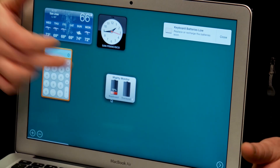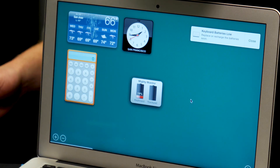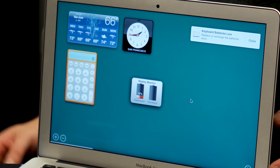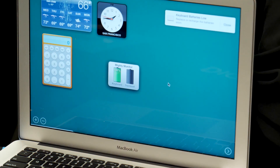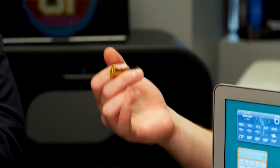Right there, that is the battery level it is reading from this Bluetooth keyboard. Go ahead and type something just to show everybody that it's actually on and it's working. This Bluetooth keyboard is connected — 19% battery is what it's saying it has right now. So let's pop the batteries out and then slip on these sleeves. We got them in there with the sleeves on. Turn it on. Keyboard is connected — and look at that, 100%! Just by slipping on these paper-thin sleeves that take up virtually no room inside the battery casing.